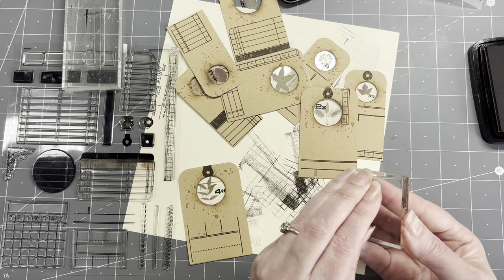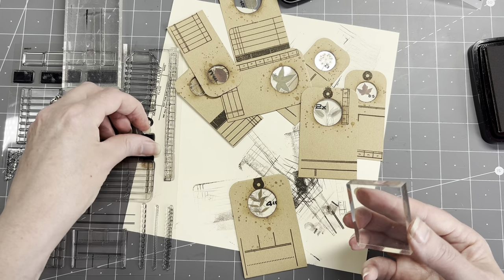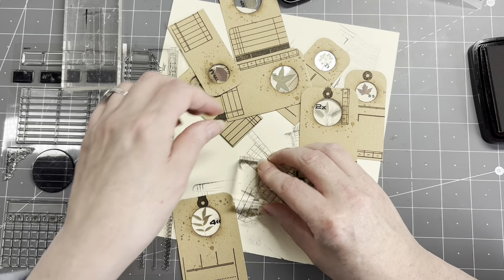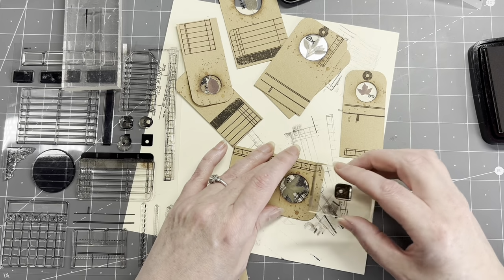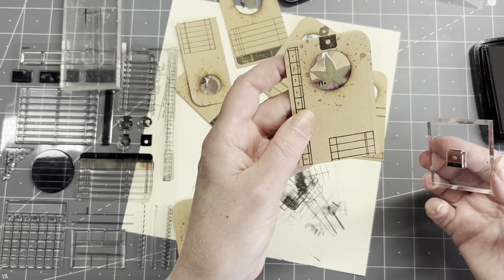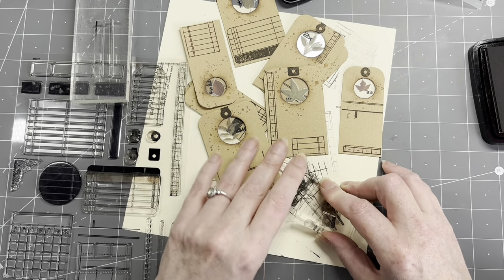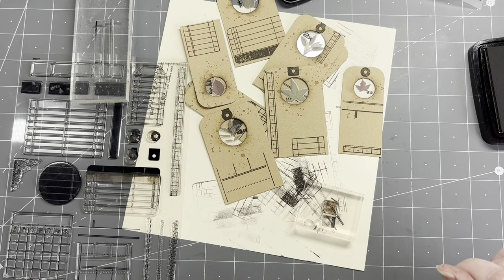The spaces are a little bit too small for these whole reinforcer thingies that I have on the tops, which is a shame because they are cute. Oh, that works. That works. Great. Okay, now for my next stamp set, for my next trick.